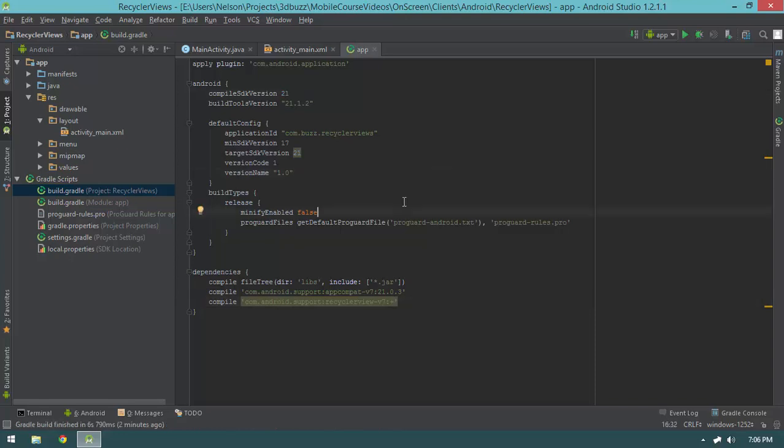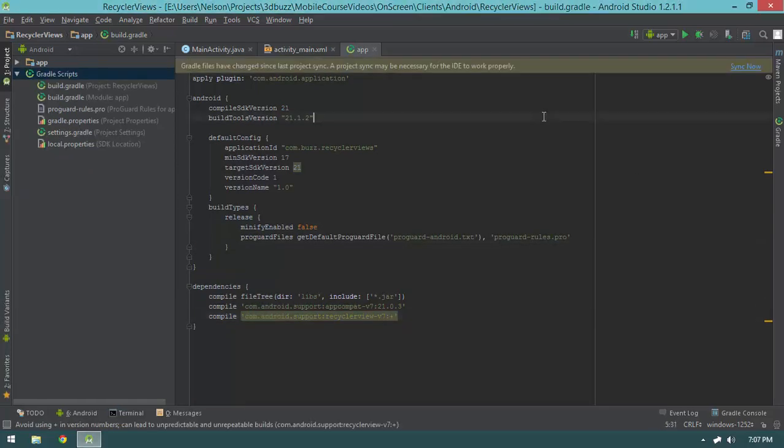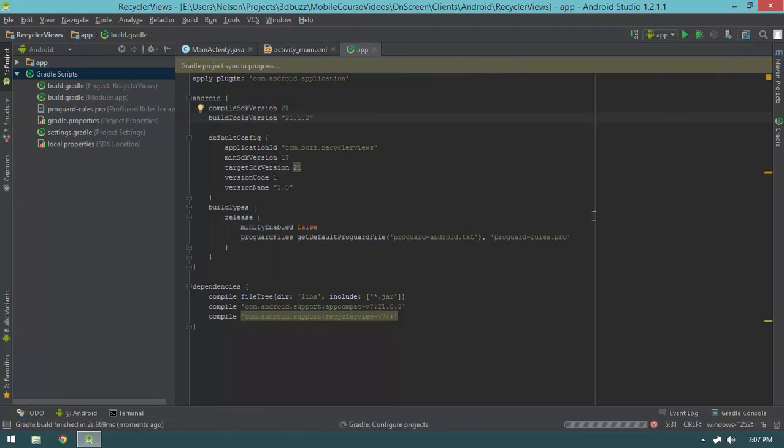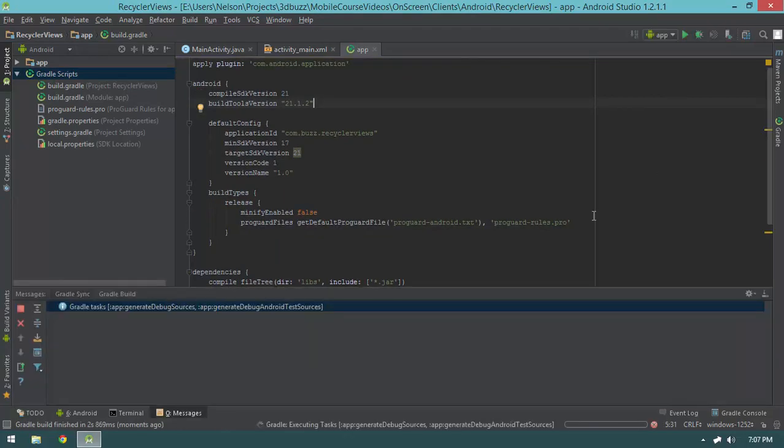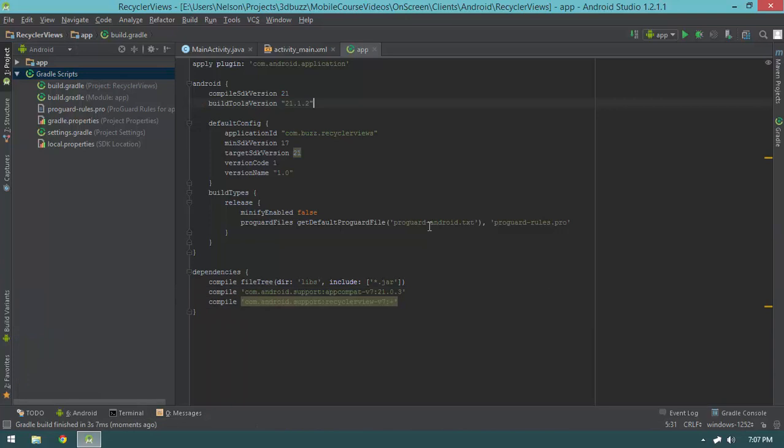And in this case, what would generally happen here is a little Sync Now button would appear from the top, but sometimes IntelliJ decides to completely forget that it can sync Gradle projects. So what I have to do before I continue is close out of IntelliJ and open it back up. I need to get this Gradle file to sync, otherwise it's not going to go off onto the internet and grab this jar for me and include it into my project. So I'll be right back. So now that I'm back, now I have my nice little Sync Now button up there. Make sure you click that. Give it a second, and it should be about done.